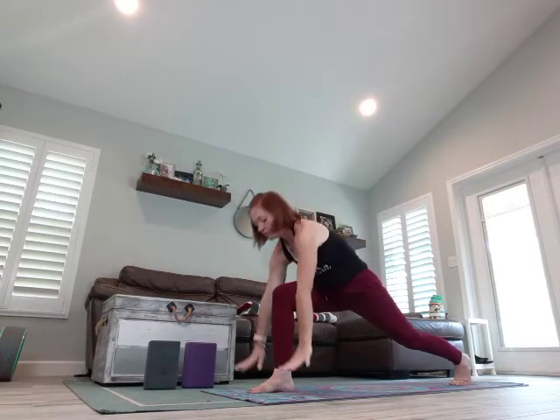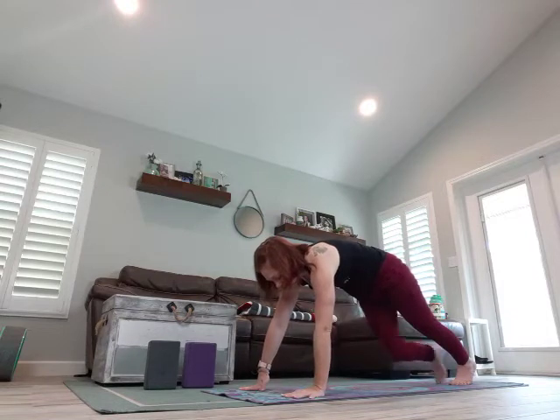You're going to lower down on the back leg — just the knee, do not uncurl the toes. Breathe in, exhale, lift it back up. Drop it down, breathe in, exhale, lift. One more time, drop it down, breathe in, exhale, lift. And frame that front foot. You guys did great.